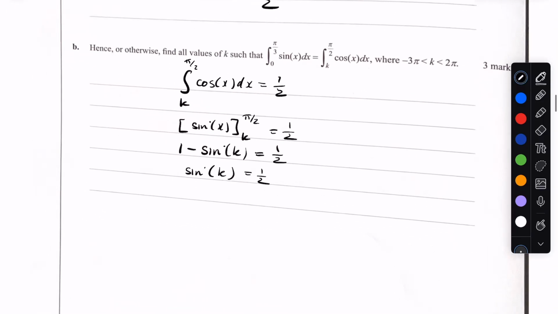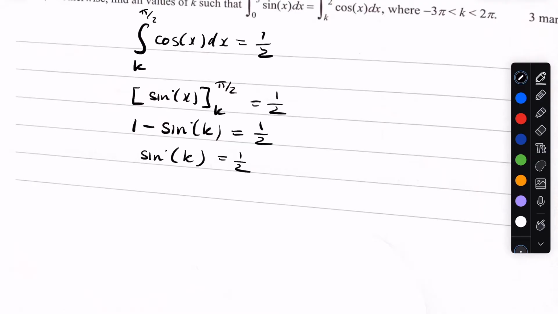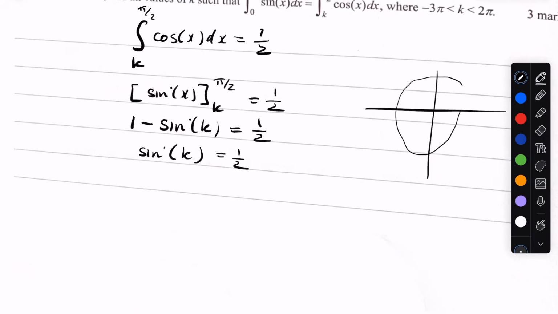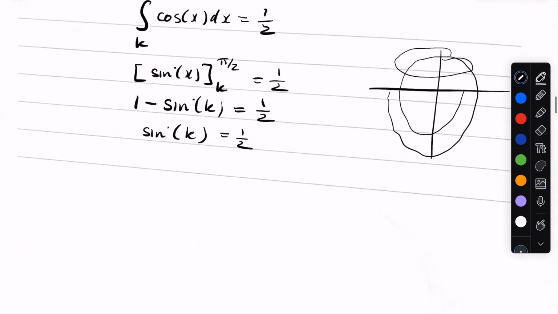And we're solving that from negative 3 pi to 2 pi. So if you just draw a unit circle, we'll go in the negative direction first. So you can go all the way around like that. So we've got solutions in the first two quadrants only. So actually we'll only have these two solutions, and then the bottom two don't count. So that is k is equal to negative pi on 6 and negative 5 pi on 6.